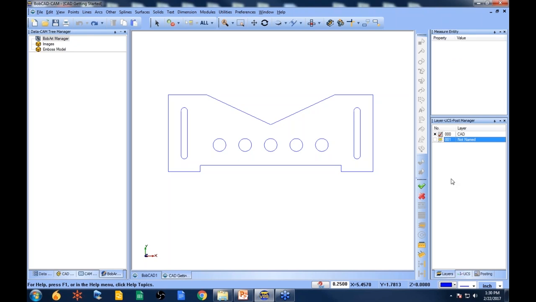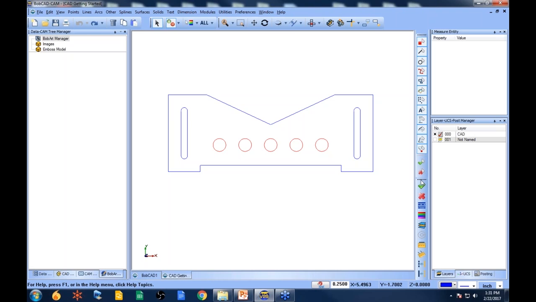Okay, so in the layer window here, what you would do is right click, and this is where you can add a new layer. So what we want to talk about is changing attributes. That's the topic. So modifying the color of the geometry, modifying the layer that the geometry is on, modifying maybe the radius size or the length of the line or the line style. Okay, so this can be done two different ways. The first thing that has to happen is you have to select the geometry. So I'm going to window pick these holes here.